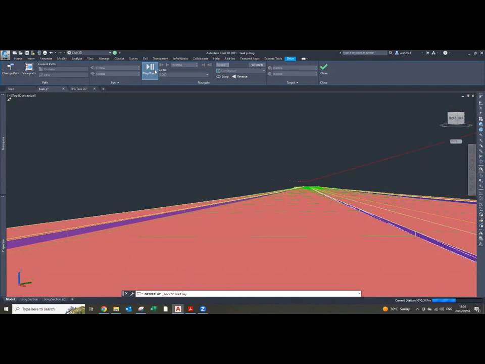On the right hand side, you can see that we will cut into the existing NGL level and make some embankments on the edges. This is to give a smoother ride over the crest curves in this area.